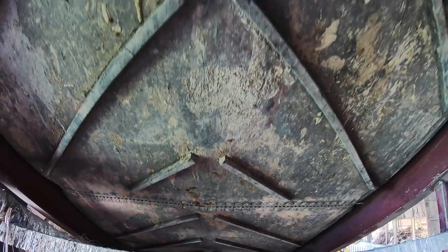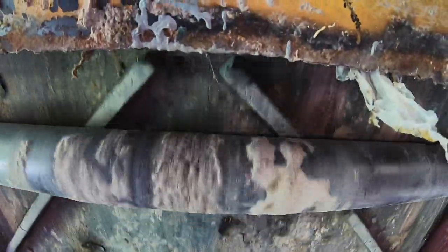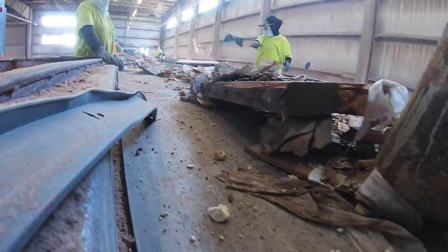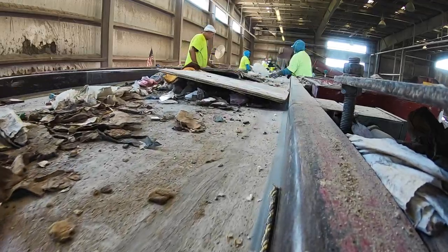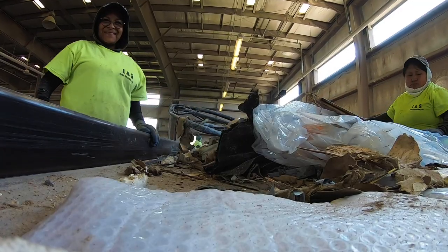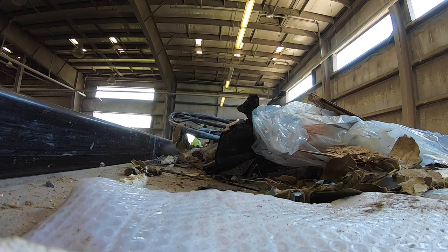What this place has done has created an entire process of becoming zero landfill. What they've created is what they're trying to thrive as, a zero landfill recycling center. That's why they call it a recycling center. There's a lot of places that do better. There's some places that take it to less of an extent. This place is amazing. So I'm gonna give you a little inside depth, pile of garbage.